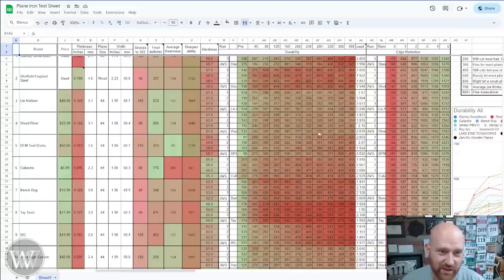I'll let you view the video on how this test was actually done, but basically each one was tested 400 strokes, and then throughout the 400 strokes we tested the edge to see how keen, how sharp it is. So you can actually see how it changes over time. For the edge retention or the sharpenability, we put the tip and stood the iron up on the plate and sharpened just the edge and saw how fast we can take off steel. So that brings us back here to these numbers.